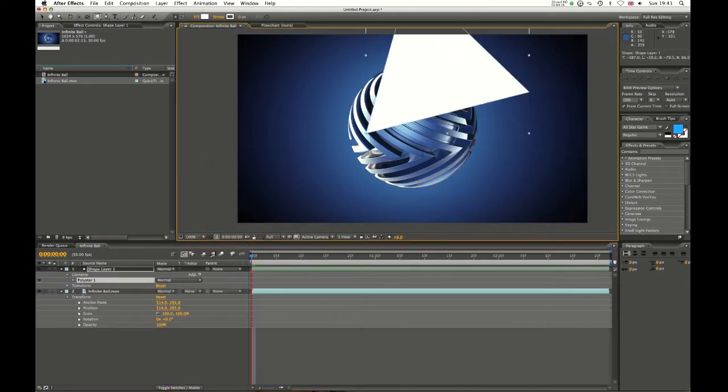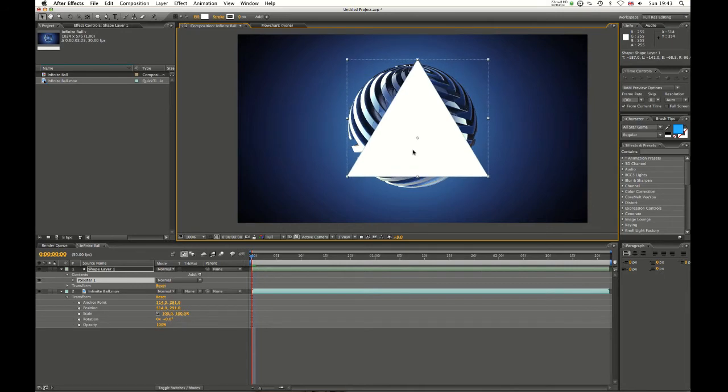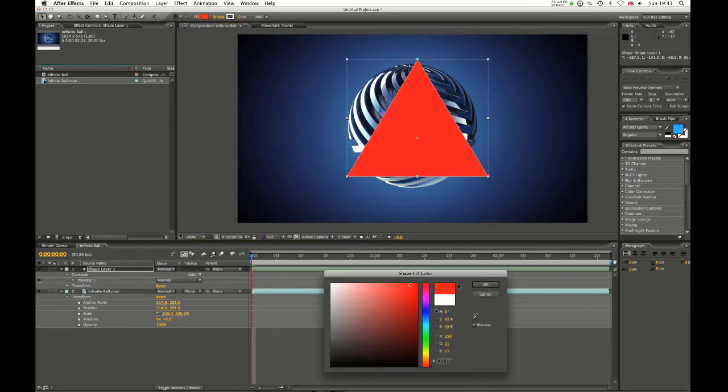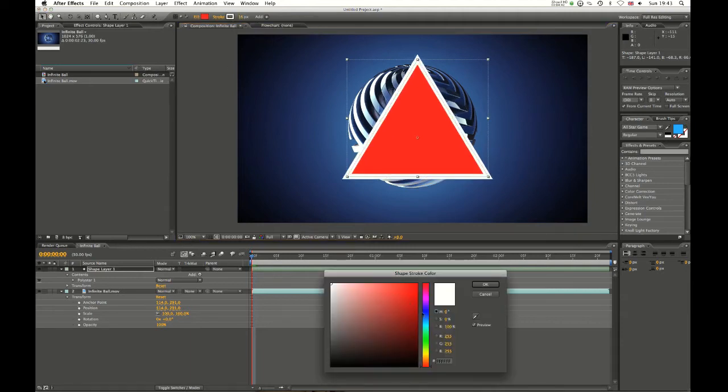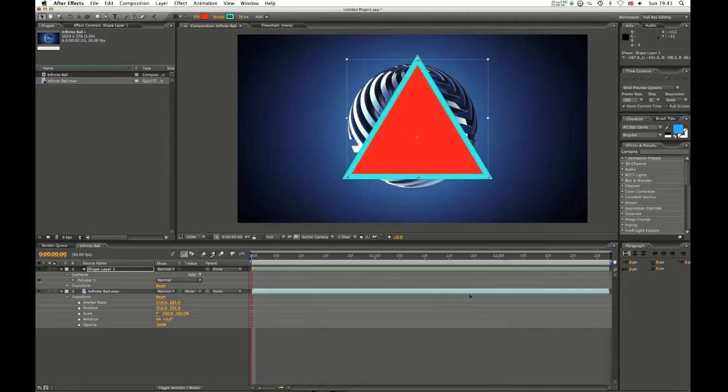So if I unselect this and draw out, we've now got a vector shape, and if you've watched the introduction to Illustrator as well, you'll know what that is. And up here we have the fill and the stroke, which is currently at 0. Let's move that up, and yeah, you get the idea.